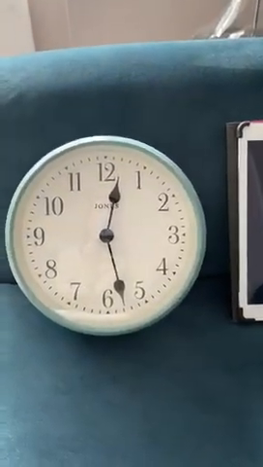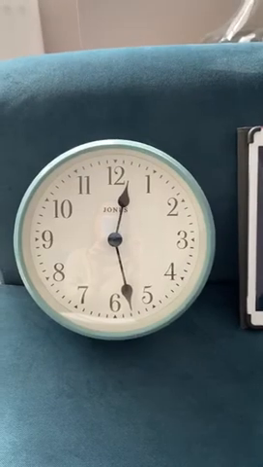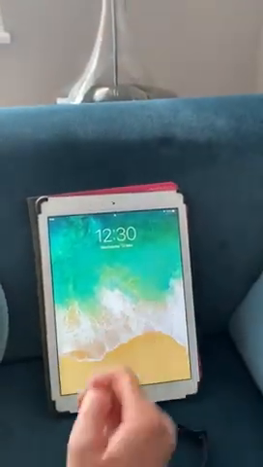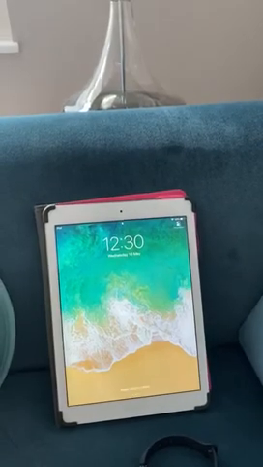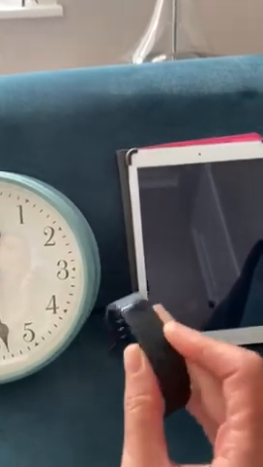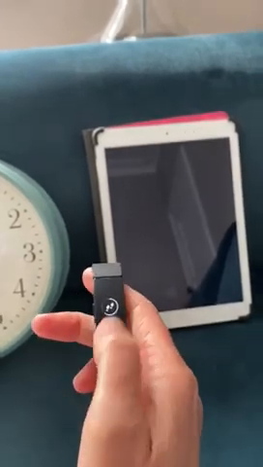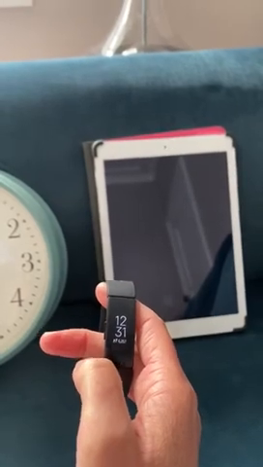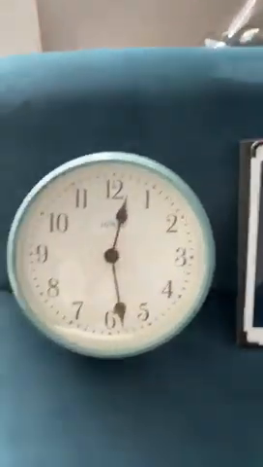So that's an analog clock, and some people wear watches on their wrist, and they're often like this, an analog clock face. Then we also have digital clocks. So if I turn on my iPad, you can see the time is displayed on there. It's 12:30 or 30 minutes past 12. And a lot of you have Fitbits. And look, this is saying that the time is 12:31.